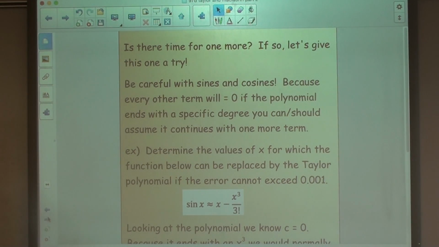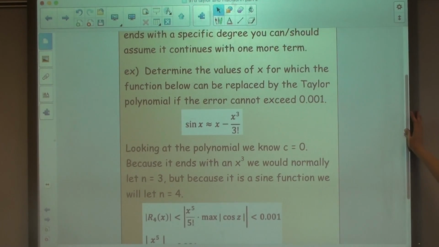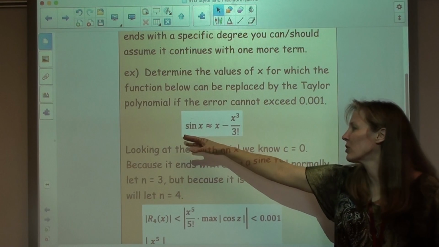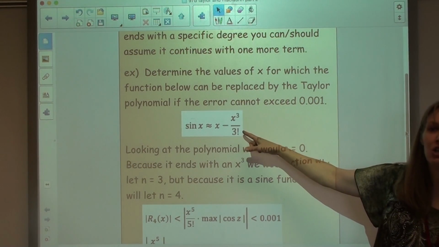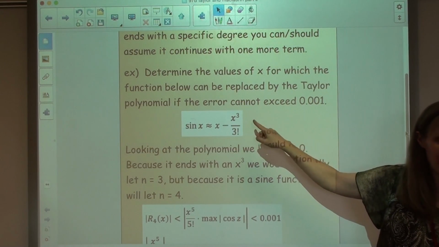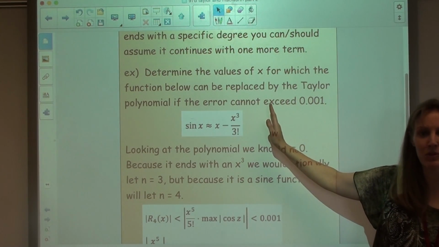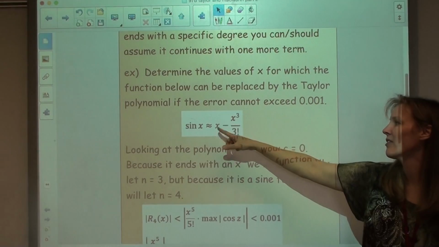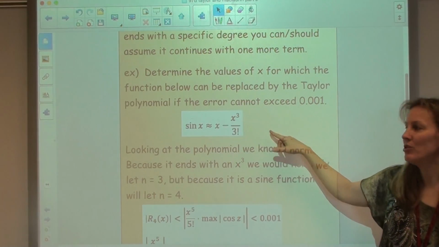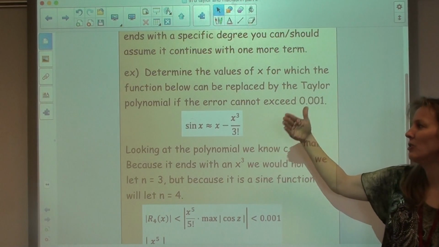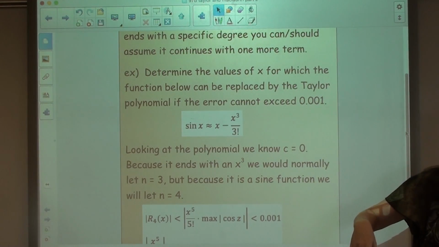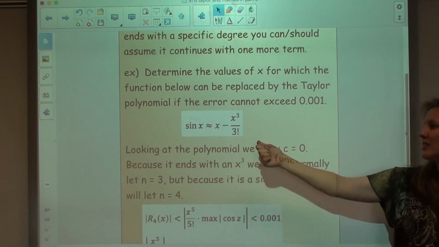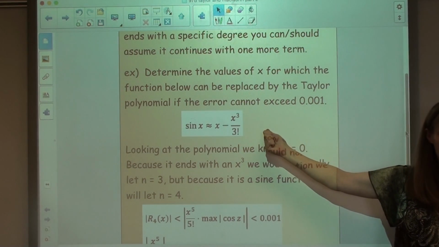So with sine and cosine, it's another one of those traditional things. Not only do we always use a max of 1, but the tradition is if you're given an approximation for sine x like this, you assume it's a 4th degree, not a 3rd degree. You always add the invisible 0 that's beyond. Because every other term is 0, whenever you're given a Taylor polynomial approximation for sine or cosine, you always assume the next term is there, went to 0, and is not written.